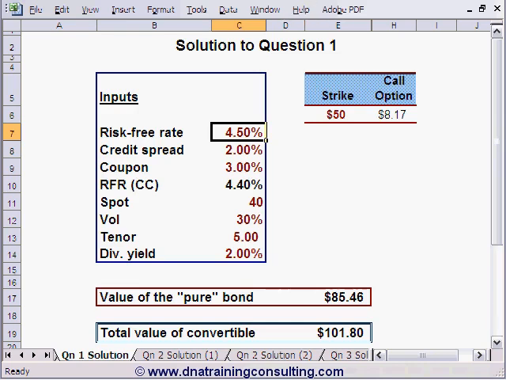Now we reduce the remaining tenor from 5 years also to 4.5, and we watch once again the call option go from 817 in cell H5 further down, presumably due to time decay, whereas the pure bond, which was worth 6 months ago 85.46, has now, because of pull to par, pulled somewhat upward to 86.71, and this effect is again slightly larger than the call option effect, so that the convertible as a whole is now worth 101.93, up from 101.80.